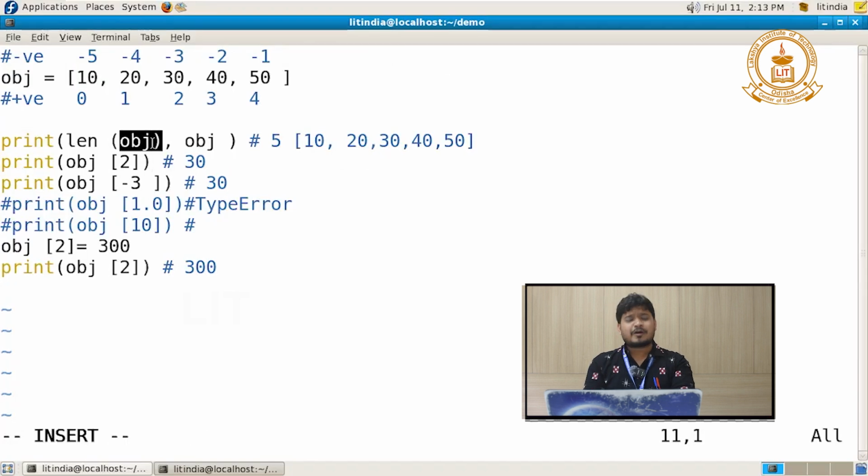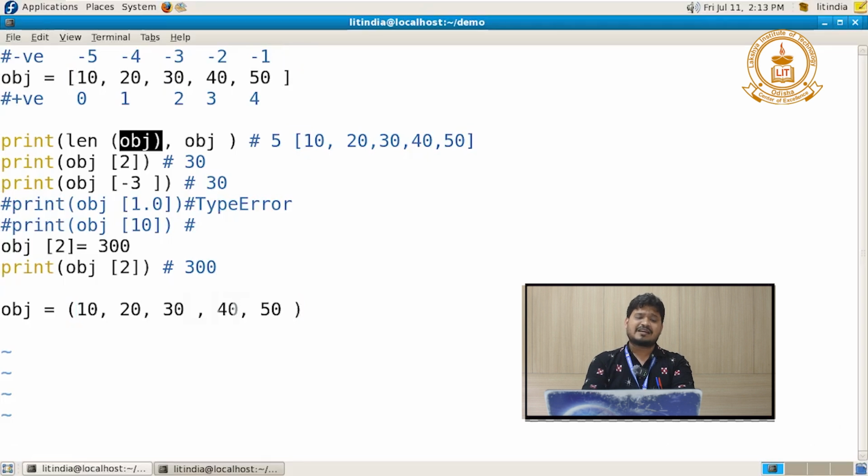But sir, if you go for a tuple class, according to our last video, I informed what a tuple is. Anything represented by parentheses is called a tuple. Again I am taking the same elements here: 10, 20, 30, 40 and 50. The index mechanism is exactly the same, nothing changes.